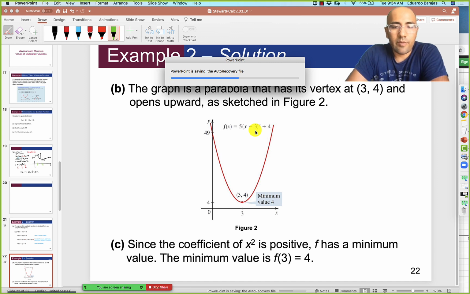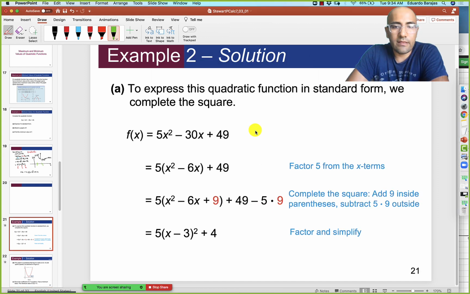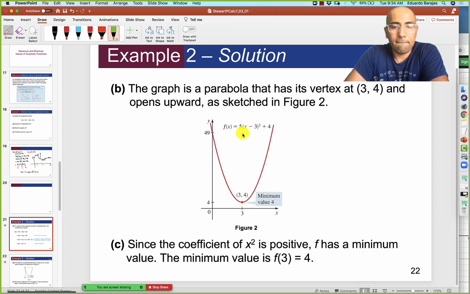But also, remember, we were originally given this equation in the standard polynomial form, and we know that if we let x equal 0 here and here, this is the y-intercept point. So really, we could have gotten that point without doing much work at all. Okay, so that's why we know that this is the point (0, 49). We also found another point at (2, 9). So it doesn't matter, just a couple of points. Any questions?